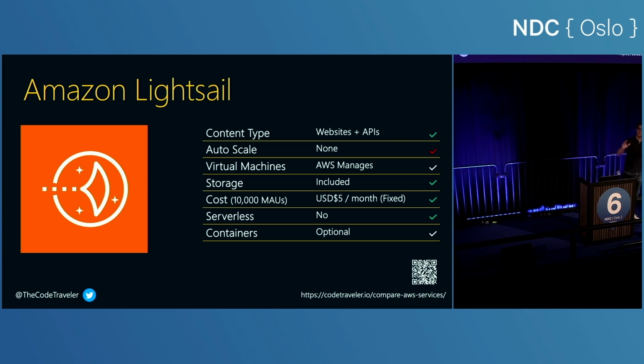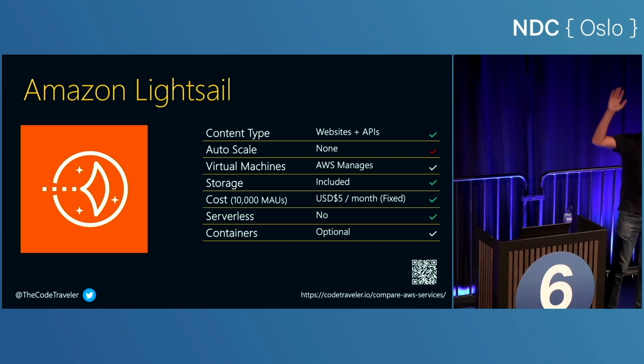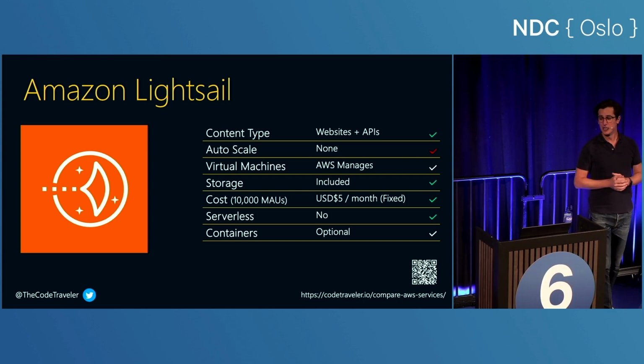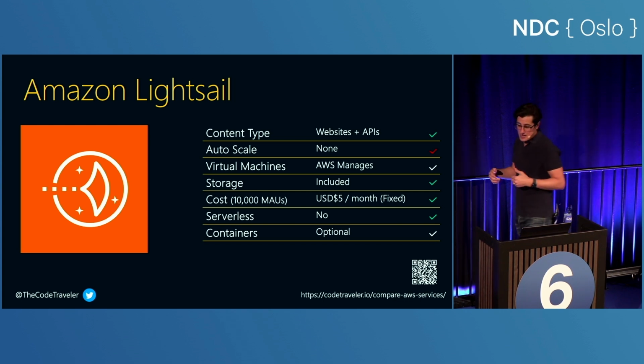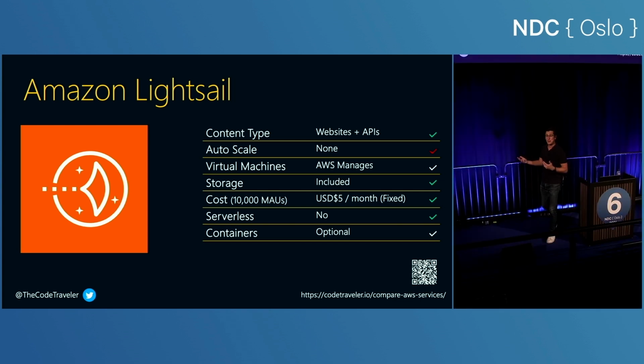So it's never going to be exact. It's, in my experience, impossible to predict costs with cloud to the exact penny. You can get approximate, though. So what I've included on these comparisons is, let's assume you have 10,000 monthly active users. What would it cost? Well, for Lightsail, you can get away paying about $5 US a month. Now, the catch with Lightsail is it does not auto-scale. This is one of the only services we're going to cover today that will not auto-scale for you.